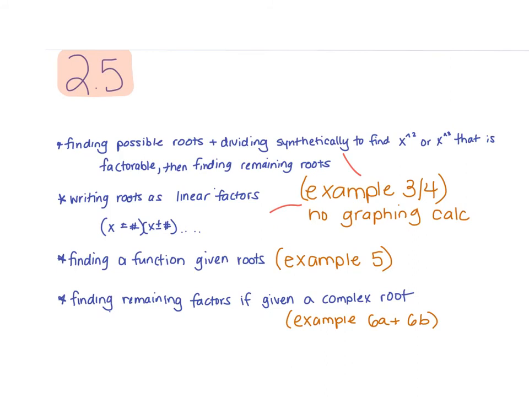And then finding a function given the roots, which is like we did in the warm-up. I give you the roots, you give me the function. And then the last examples in the notes were 6a and 6b, where you were given a function. You were given a root, like an imaginary root. You had to multiply it by its conjugate and then divide using that on the outside.